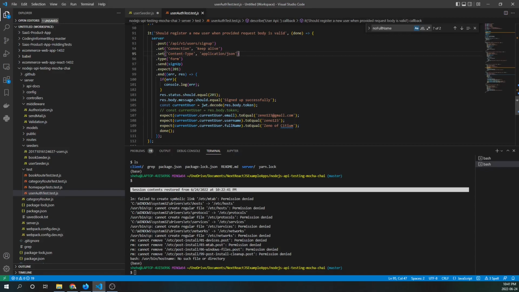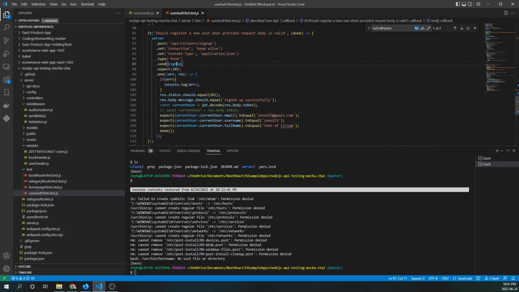As the sign up request body contains valid data, we use the expect method to assert that the email, username, and full name fields of the response object are valid.